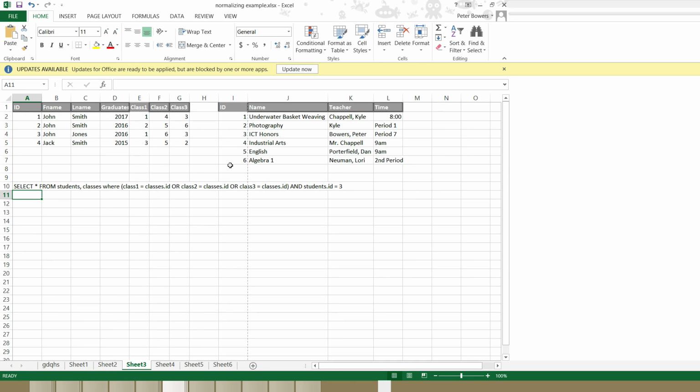If I say select star from students, comma, classes, and stop it right there, SQL says, okay, you want every single permutation, every way you can combine every record in both tables, I'll give that back to you.